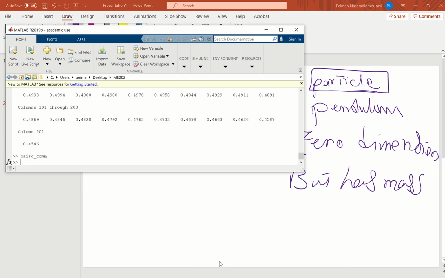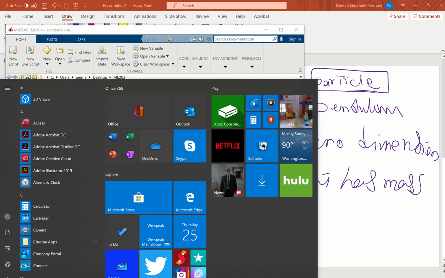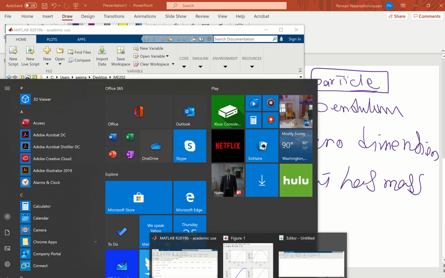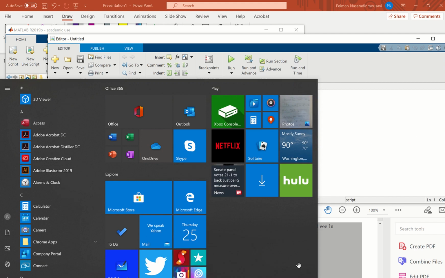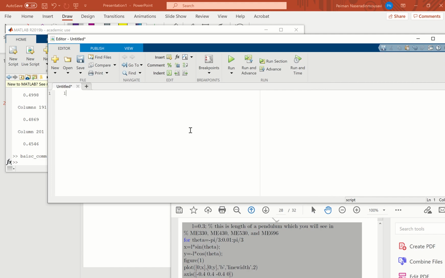We are in the process of developing animation and simulation, because you know the basic commands in MATLAB. So first we have to define L is 0.3 meters. So if I go to the code, okay, you as a professional developer, you have to do this. 0.3.